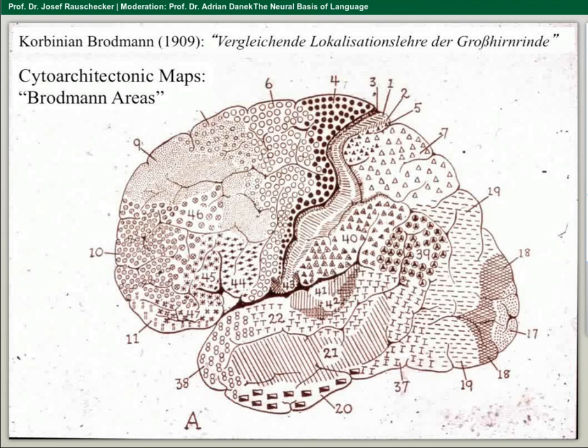So area 17 at the very back of our brain is the primary visual cortex that is essential for us seeing complex sights and letters and so on. Faces begin to be processed there. This was an area studied by the Nobel Prize winning work of Hubel and Wiesel in the 1960s and 70s, and is still a very important model system for understanding the brain, because we understand a lot about vision. Hearing, on the other hand, which happens here, area 41, was named by Brodmann as primary auditory cortex.